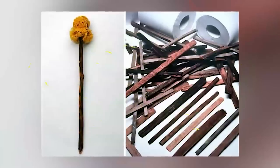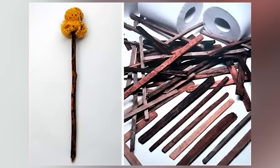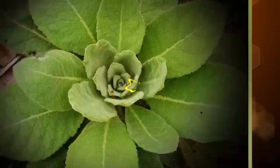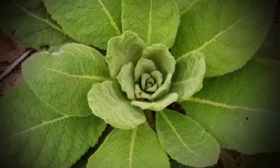Before that, and for everyone else, people would use a stick-like tool called a chugi, I'm sorry if I pronounced that wrong, which was basically bamboo strips that were shaped to be thin and flat and slightly wide with rounded edges. Some of these even had great water absorption and a lovely scent. Those who were a bit more fortunate would then wash with water, kind of like an ancient bidet, and then use some good smelling stuff to make it all better. Other than that, a lot of people were cool with using leaves or sticks and stones, and honestly, whatever could do the trick, really. I mean, when you gotta go, you gotta go.